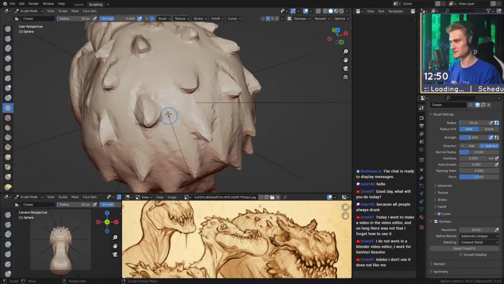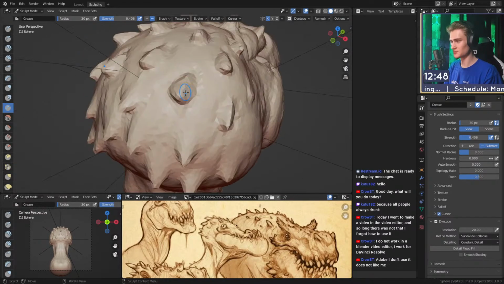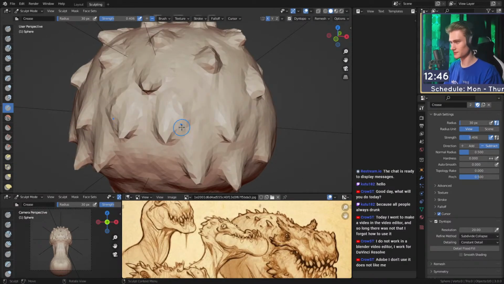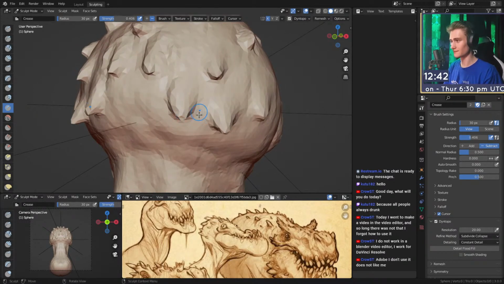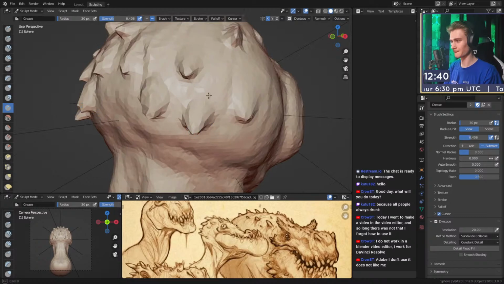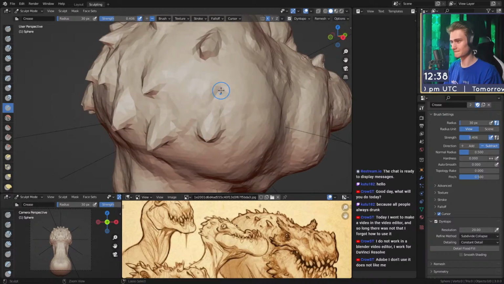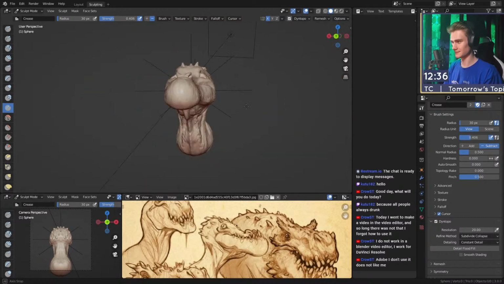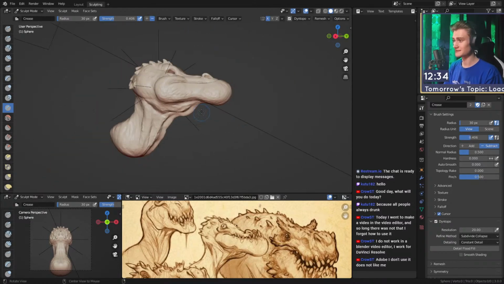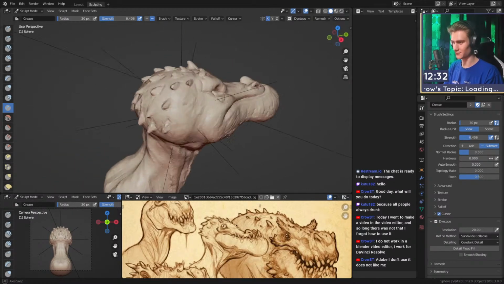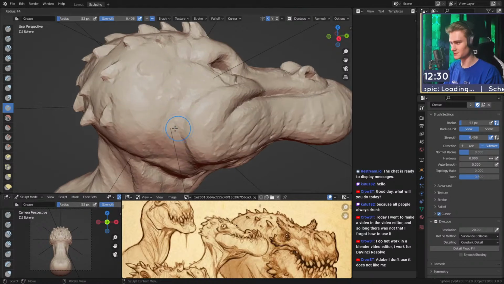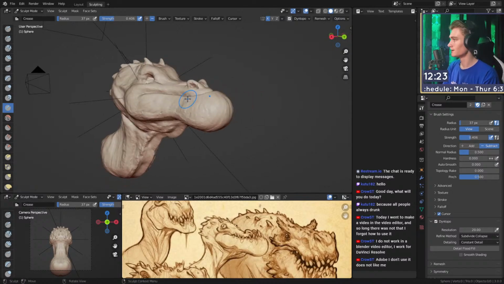We can maybe even add some more if we switch to asymmetry. But right now I kind of want to speed up the process by keeping symmetry on. Look at him. Perfect. I think it's time for asymmetry now. I don't think there's much more that we need to do here. So we can go into asymmetry. Or let's save first and then we can do it.